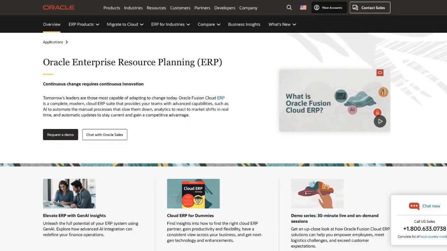Number 3 on my list is enterprise resource planning type of software, similar to SAP or Oracle. These are solutions that cover everything from supply chain management to human resources.